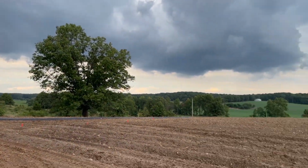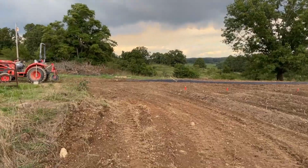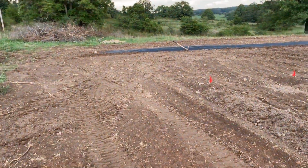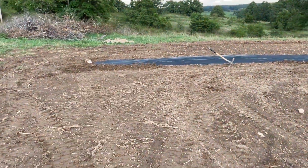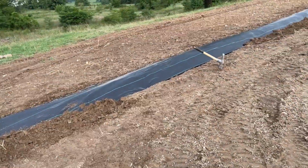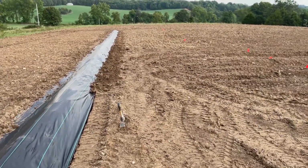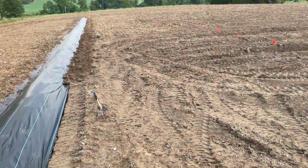That looks like rain. No rain in the forecast, but those are some dark old clouds. But I figured I need to do this right, since this is a perennial lavender. We're not gonna be pulling them out and replanting. Gotta do it right the first time. We have some pretty wicked storms out here. I don't need this weed fabric blowing off and pulling out my crop. So, all right, let me get to it.